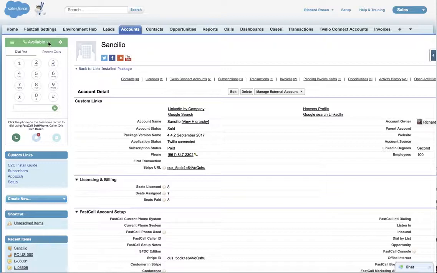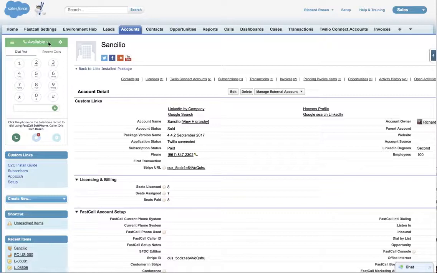If I'm not available, the call is going to either go to voicemail or a simul ring phone, an overflow phone, or if we have the Fastcall ACD set up, which stands for automatic call distribution. As the title describes, the call will be distributed automatically to another user, and all that's managed by my user status.